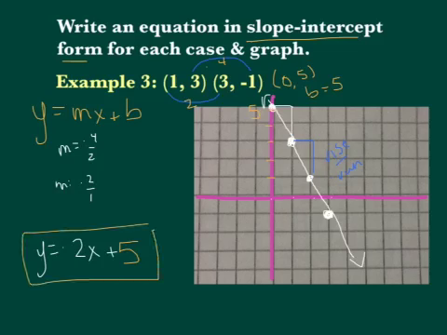Now we have graphed it. Notice we have put that y-intercept in there. We extended that rise and run, rise and run. You can keep going with those dots, keep going with those ordered pairs. And then we found the y-intercept. So we've got the slope and the y-intercept: negative 2 for the slope and 5 for the y-intercept. So slope-intercept form: mx plus b. M is the slope. B is the y-intercept.